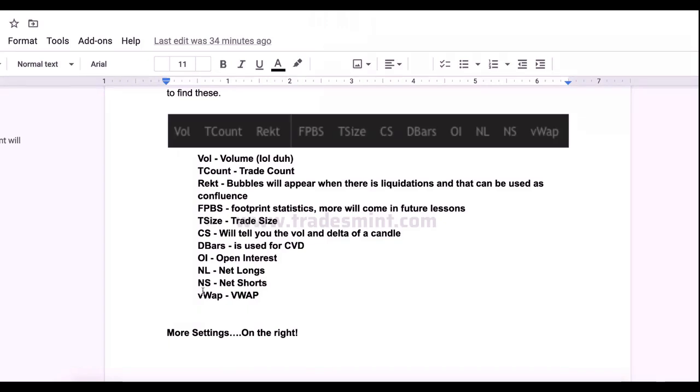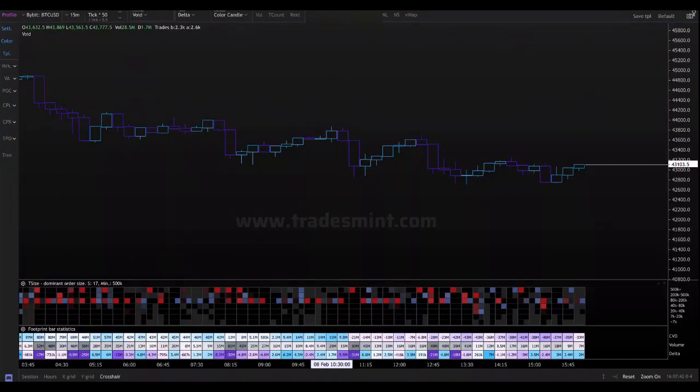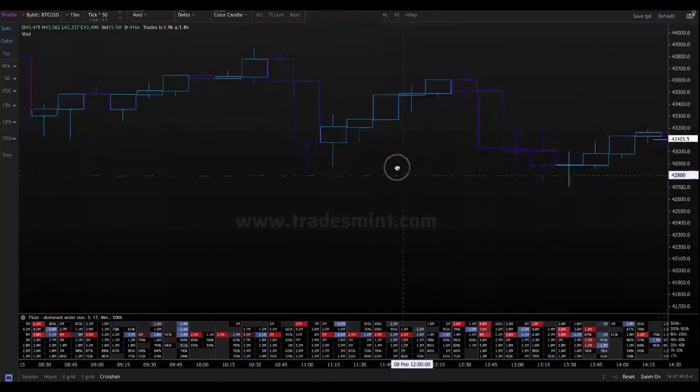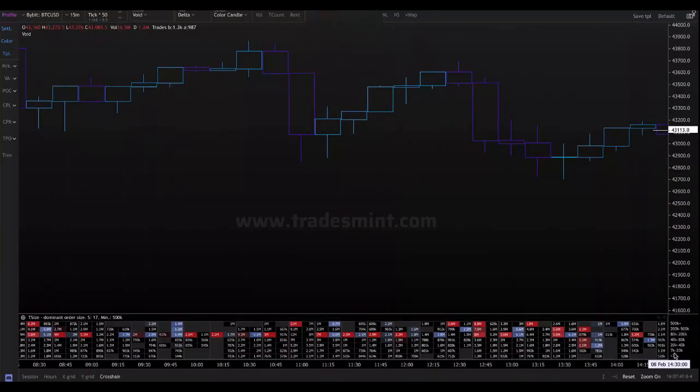And then the T size will tell you the trade size. So we come back over here, turn on trade size, and basically if we zoom in here, it's telling us what the actual trade size was. So people trading with more than $500,000, we have 3.9 million worth of traders opening positions with more than $500,000, and it's basically showing you what the players are that are trading. Do we have big players, whales, or do we have retail traders? We're going to get into this more, and I'm even going to show you more tools that you can use to find that information, but that's what that is.